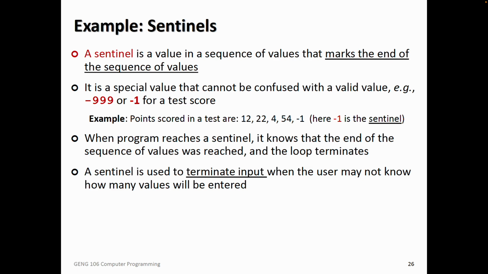It doesn't have to be -1. Of course, you can say -1 is a reasonable number, but you could say any number less than 0. Or maybe you are getting student names in Arabic, and then we'll say that when you are done, write in English any word, any letter, or write done, a word that will not be a student name. So that is also a sentinel value. Any value that represents that we have reached the end of the sequence of values.